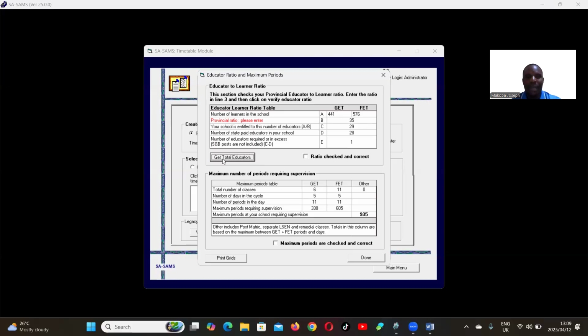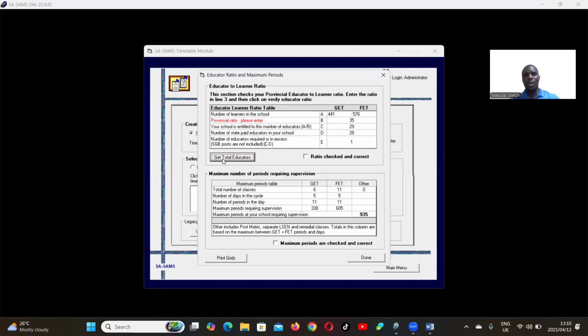According to the system, it says your school is entitled to 29 educators. And then currently I'm having 28, and then on the number of educators required or in excess, it says 1. It says 1 because I'm short of one educator.